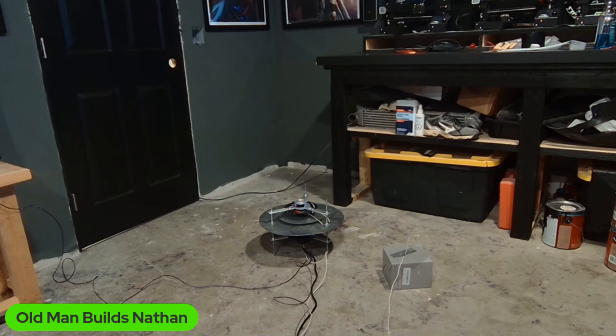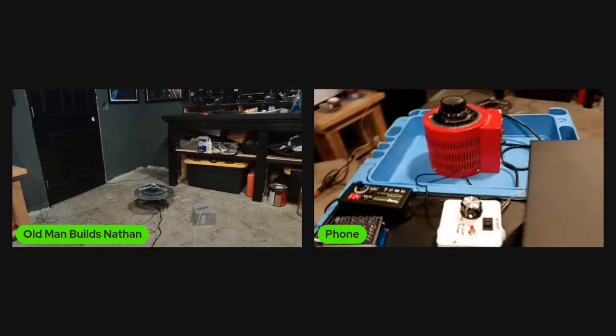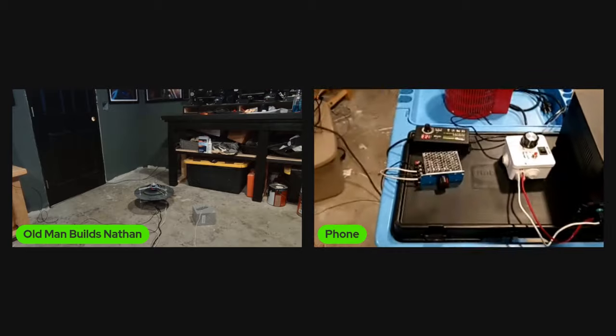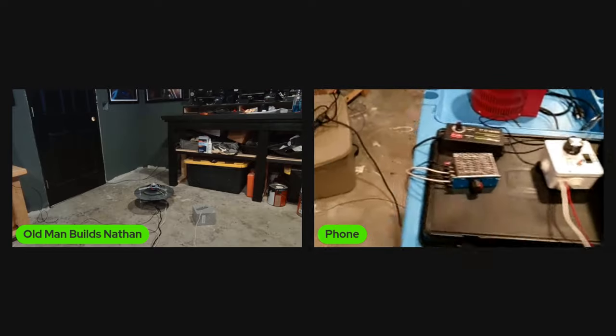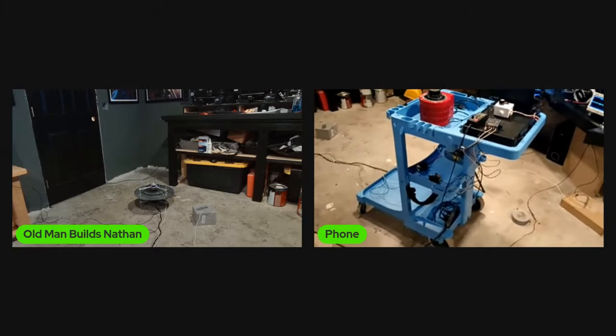All right, we're up and going. Let's see. Yeah, that bottom disc is pumping it out now. Okay, let's go ahead. I'm going to bring in my other phone. Guys, if there's some weird sounds or something, let me know, okay? All right, here we go. So here's my setup here, just so you guys can see it. Put everything on a janitor's cart.